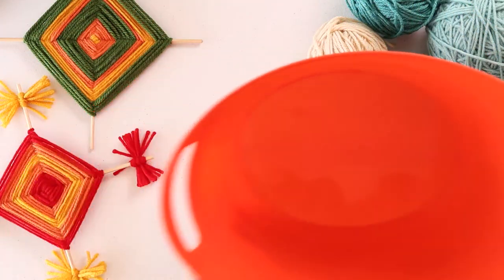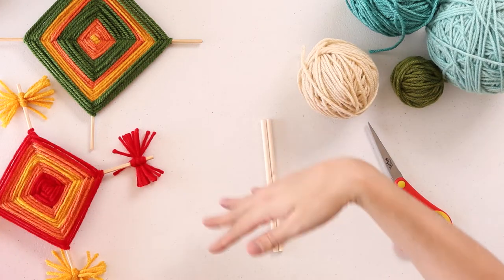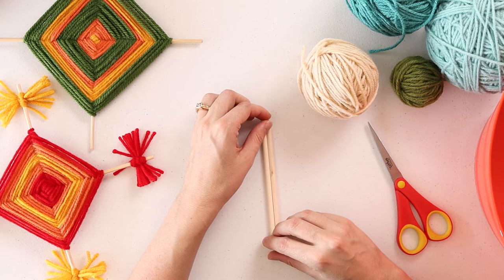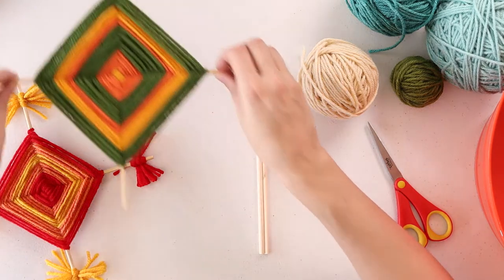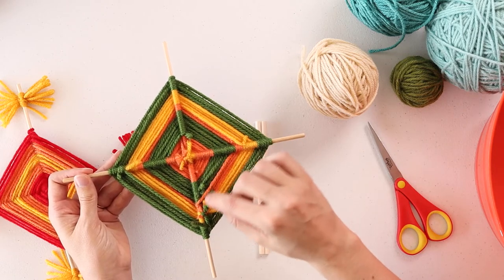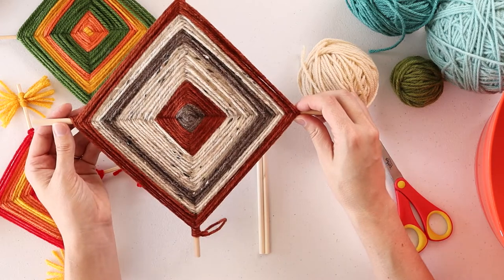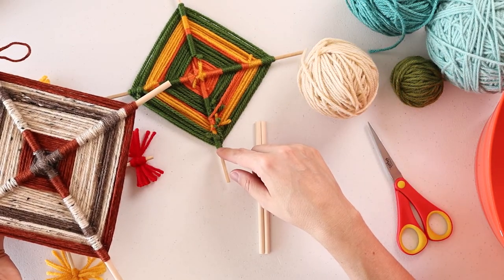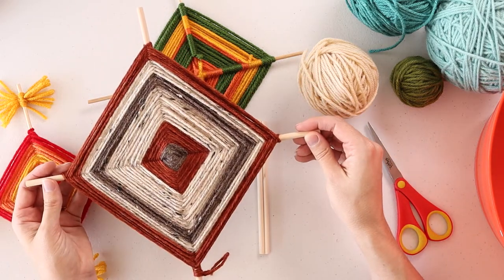This is my tip here — just a little bucket. As I'm using the yarn, I like to put it in the bucket so that when I'm pulling on the yarn it's not traveling all over the table. As we're going, I'm going to be showing you tips and tricks to make yours clean. You can see the front and the back — I put all my different knots on the back, and the front is a lot cleaner. I'm going to demonstrate how you can get a clean front and back, so you have none of the ends showing on either side.